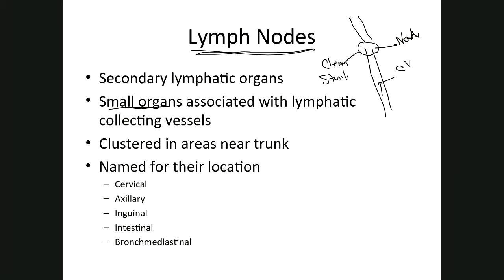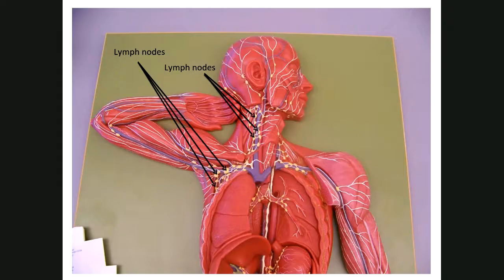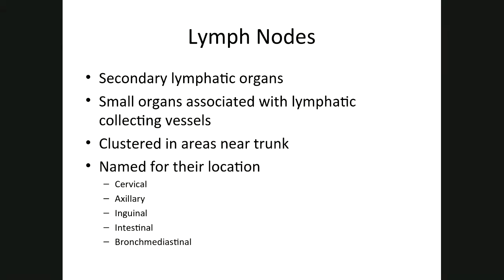And so there are multiple lymph nodes that this fluid is going to flow through. If you look at lymph nodes, that's what these little yellow dots are. And so look, the fluid coming from this way has got to pass through a bunch of lymph nodes before it goes back into the blood. The fluid coming this way has to pass through a bunch of lymph nodes before it goes back into the blood. Well, lymph nodes are just named for their location.